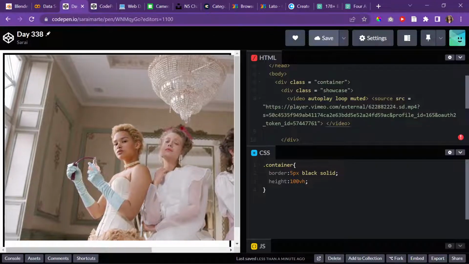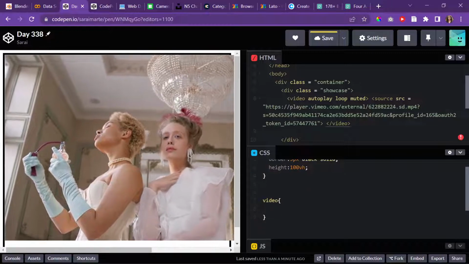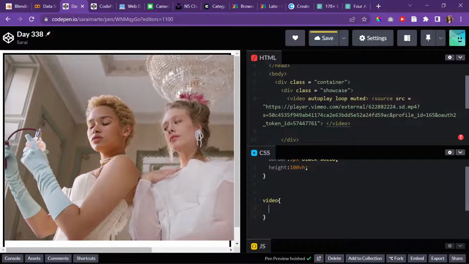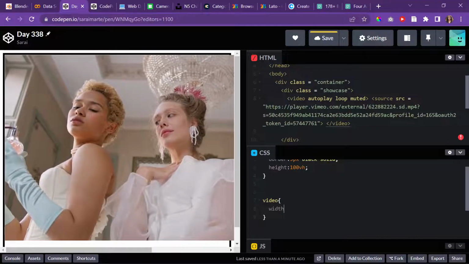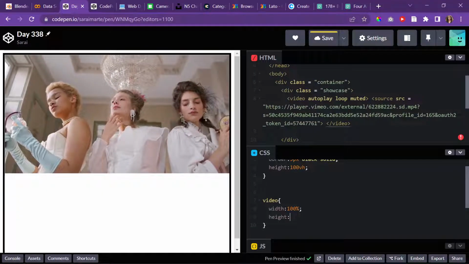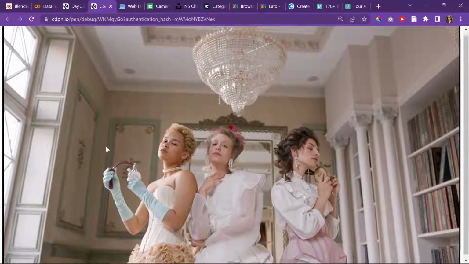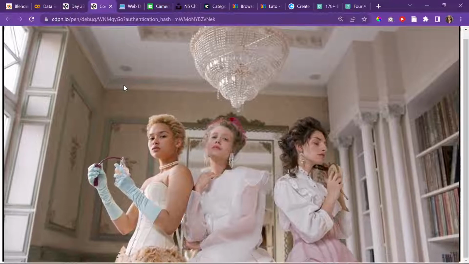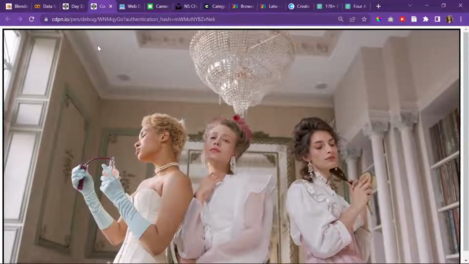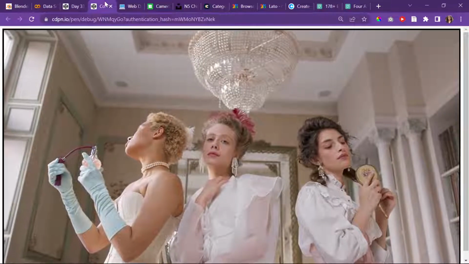So I need the video, which is just an element, so I'm going to target it by just writing the name of it. I need it to be 100% of the width of the showcase, and also 100% of the height of the showcase. So that works like that. That's good. Okay. I also, if you notice, there's some margin, right?